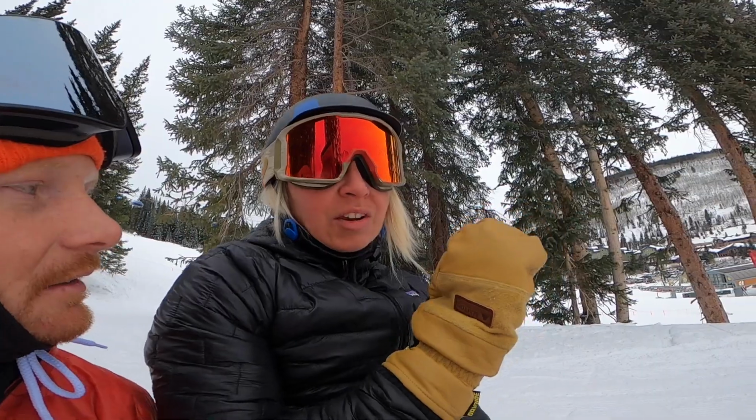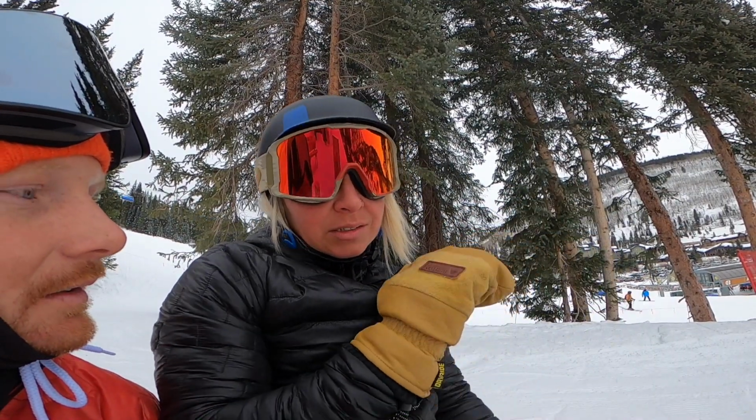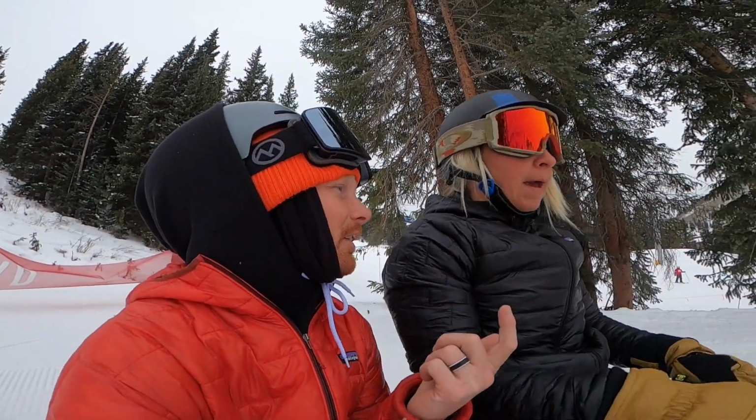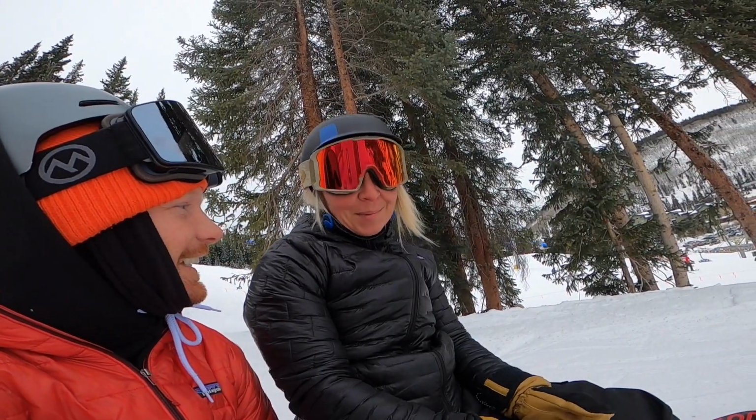Question. Yes. Do I jump off the rail or do I just slide off the rail? I would recommend giving yourself just a tad bit of pop because you want to be active and intentional. If you're just falling off the rail, then you're very passive. So give yourself a nice little pop, like a 10% pop, so that you control what you're doing. Okay. There's actually a legit question here. Well, yeah, that's because I'm new.